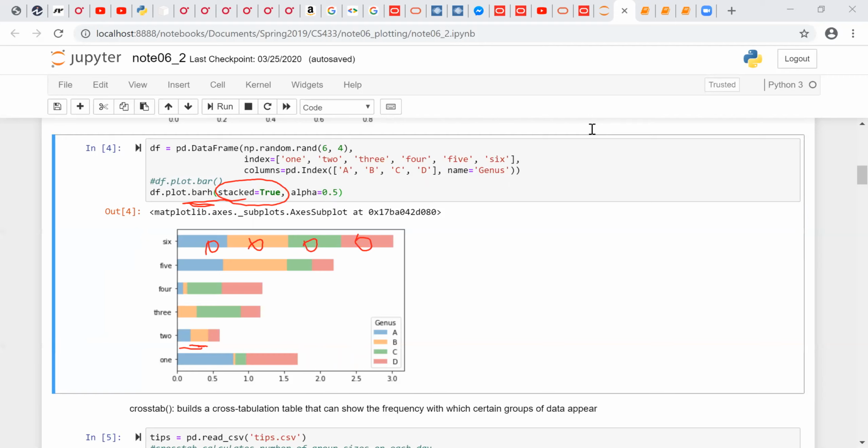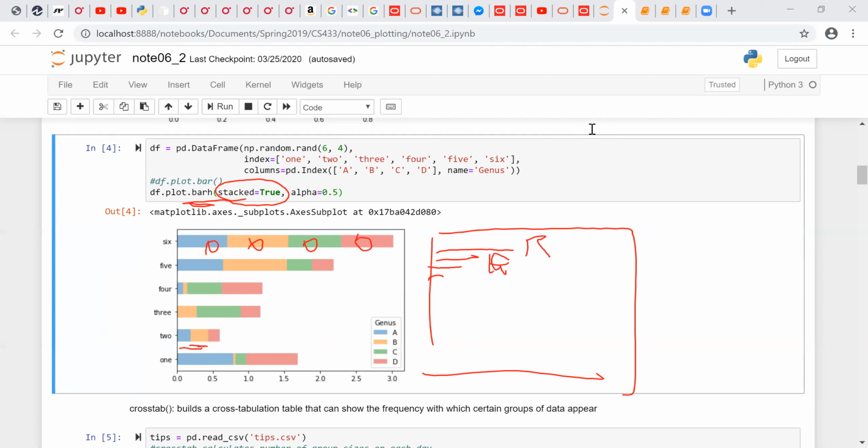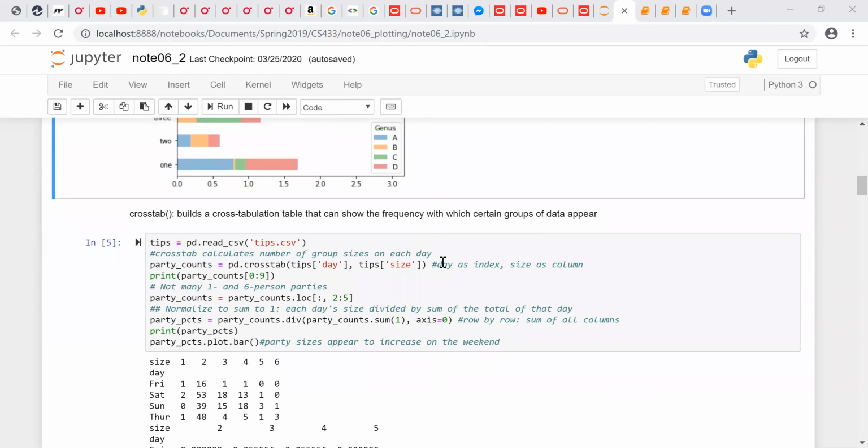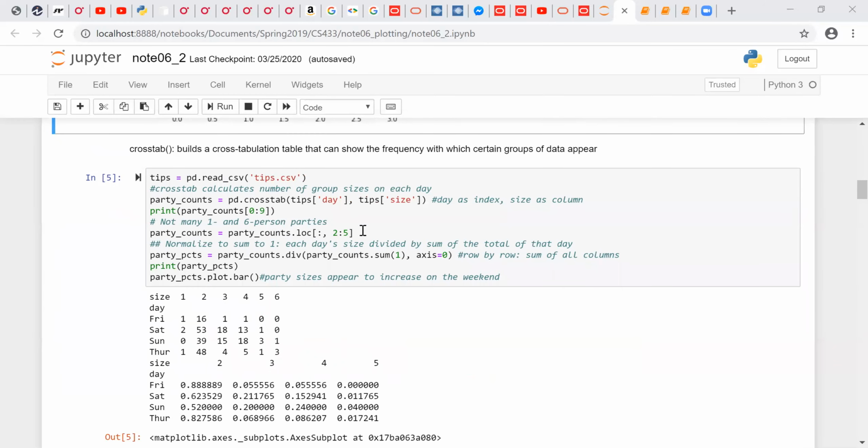Normally you're going to have the vertical bars with different colors like red, green, yellow, and blue, parallel lined together. But if you have stacked, then it's going to be on top of one another. So that's just to show you can choose different ways to do it.